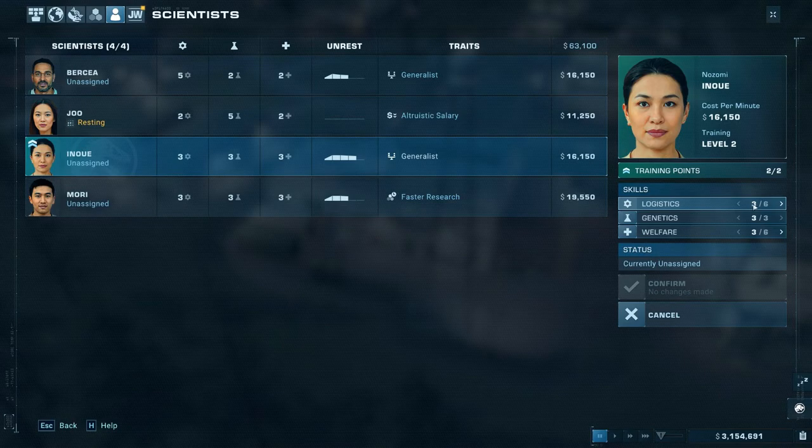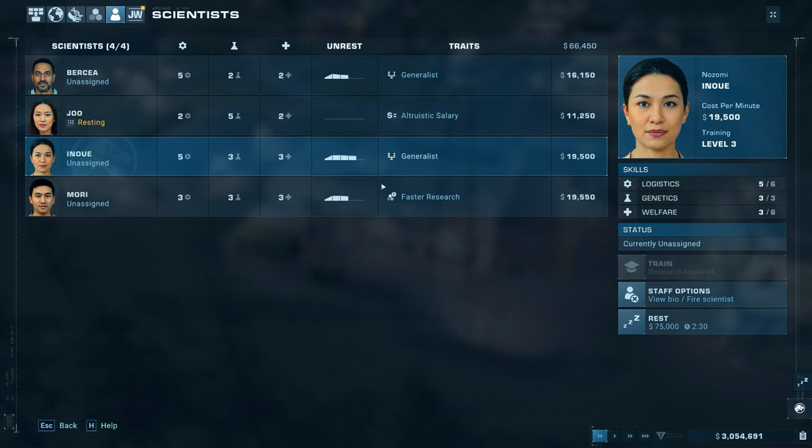I'm going to upgrade... ships. What should we upgrade? Let's see. She costs 16,000 per minute. Holy shit, she's expensive. We can only upgrade welfare or logistics. Her genetics is pretty much maxed out. So let's go for logistics. Can we go a bit higher? Yes, we can do that. Oh, I'm going to do welfare and logistics. Actually, no, I'm going to just do logistics. We don't actually have to do much welfare things. I'm going to confirm that. So she's going to go train. And look at that. And perfect.